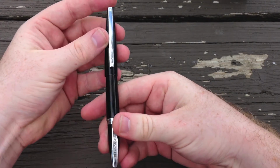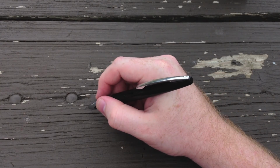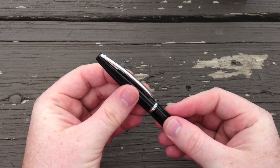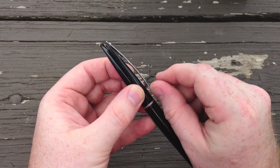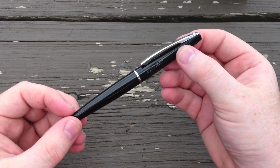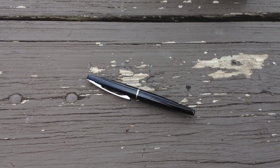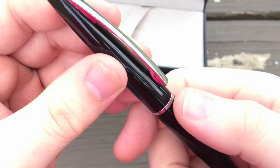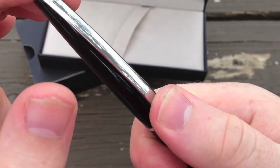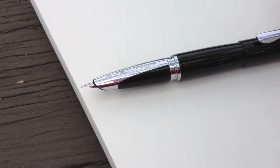One thing I do like, though, is the size of the pen. It fits comfortably in the hand, whether posted or not, and the cap posts very securely. I was actually very surprised with how secure the cap does post. It takes a little bit of effort to get off. And the clip is designed equally as well. It provides a sufficient amount of force to clip the pen securely, yet is easy to operate with one hand. The snap closure system, though, was a little disappointing. While it holds the cap securely, the sound just leaves a lot to be desired. Hopefully you could hear that a little bit.